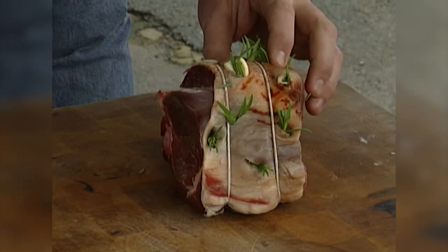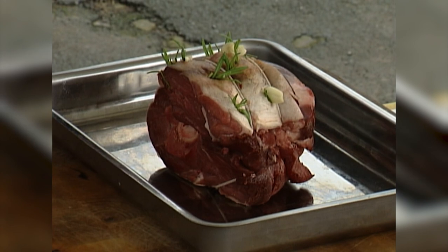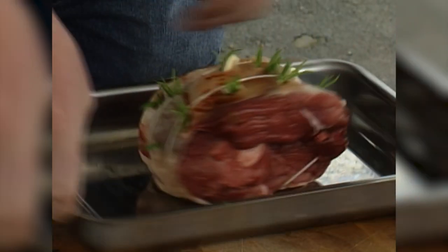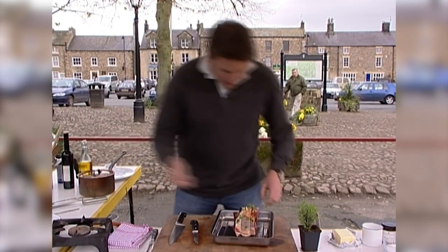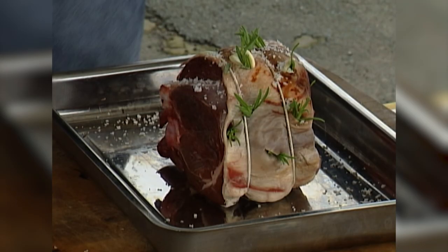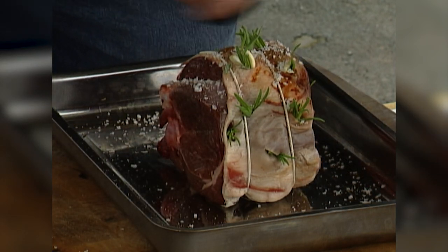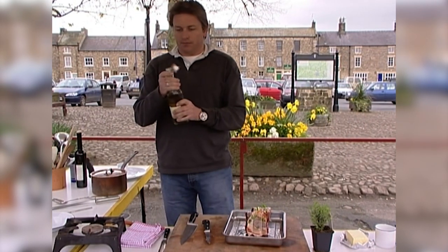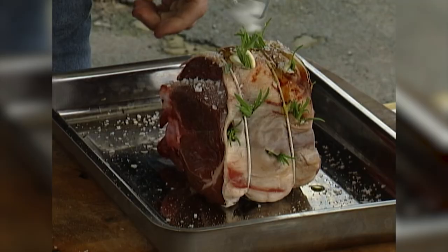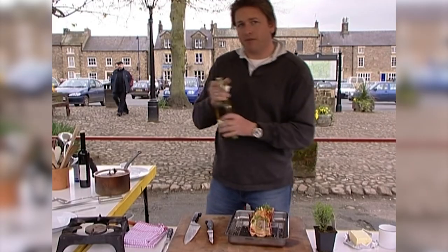Make sure it's nice and compact — you've got this lovely combination of garlic and lavender. To roast this off, it's very straightforward. Take our pan. Unlike most meats which you'd seal beforehand, you don't need to with this, because the garlic and lavender will burn. So simply take our piece of meat, season it with a generous amount of salt and some black pepper over the top, making sure it's nicely coated. Then take some oil to place over the top just to help it a little — it also stops the next ingredient from burning.